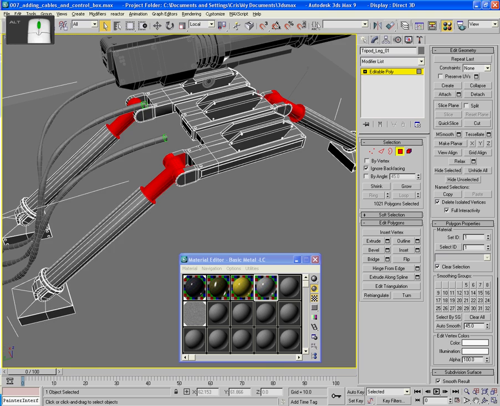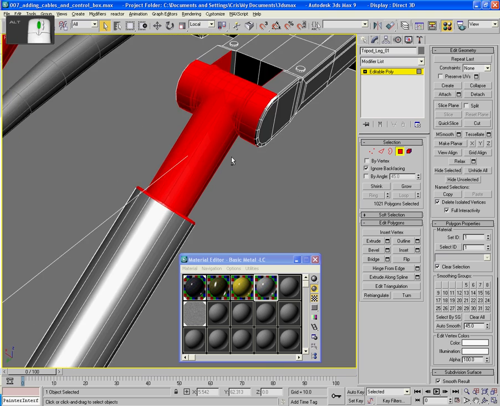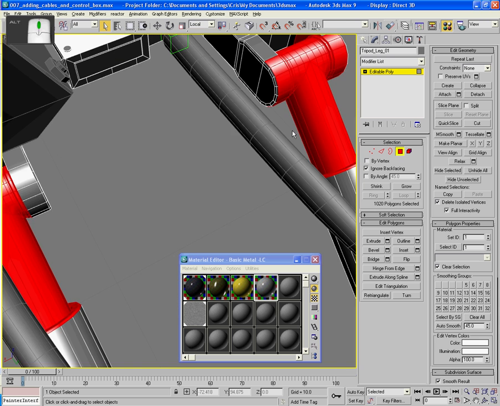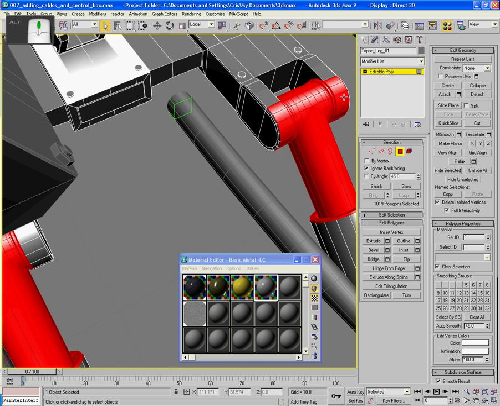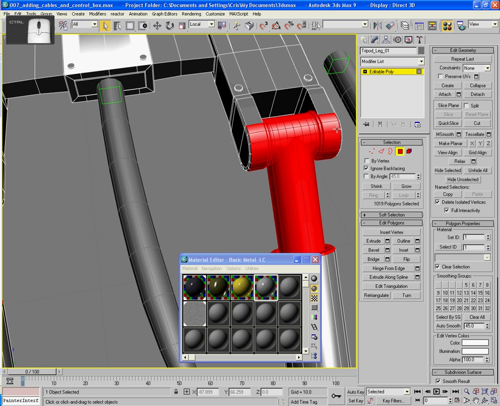Now I've got to do it again, another couple of times. It pays to think exactly how 3ds Max is going to apply shrinks and grows. And if you can suss that out a little bit, then it's a lot easier to plan ahead.